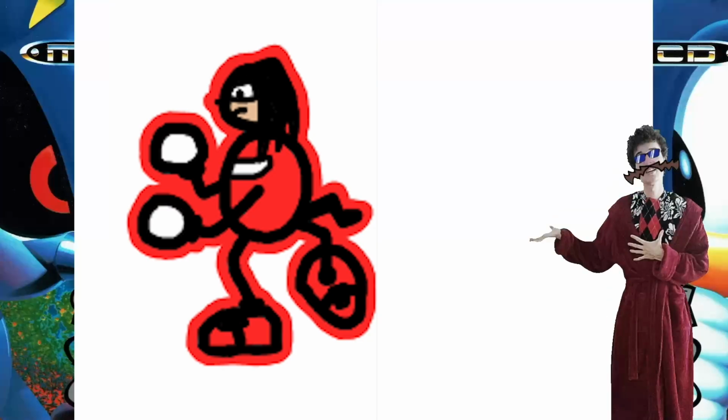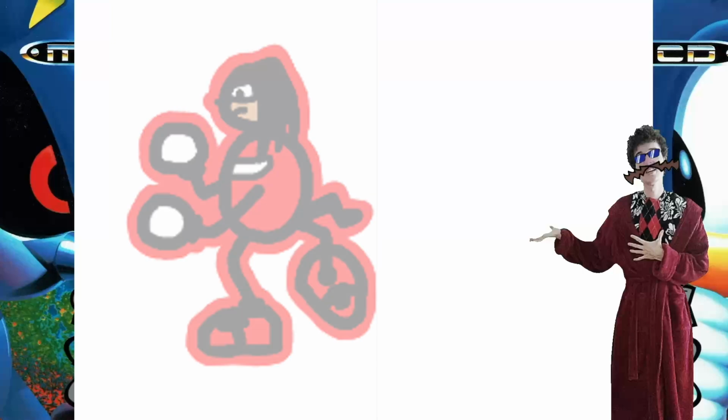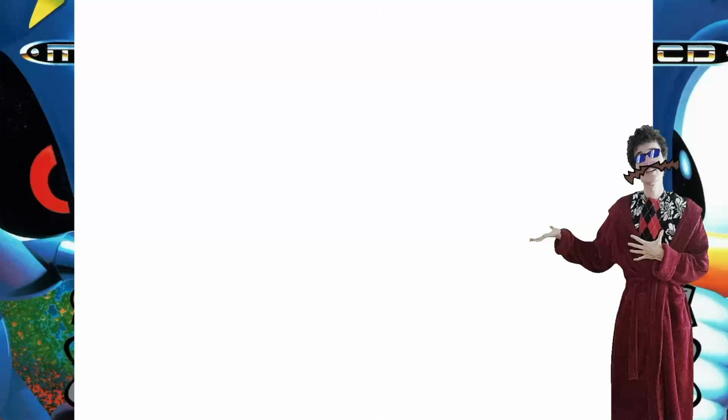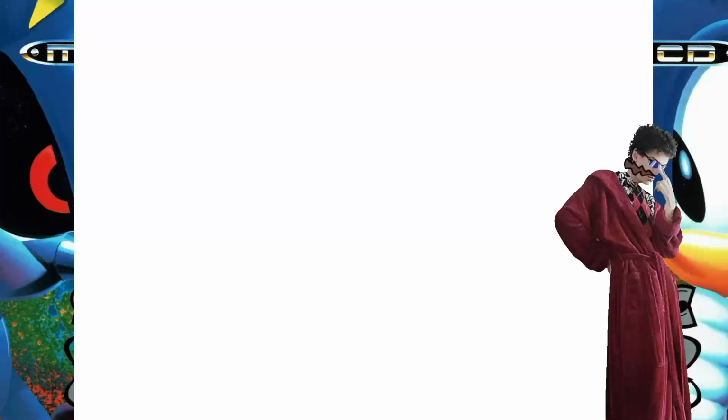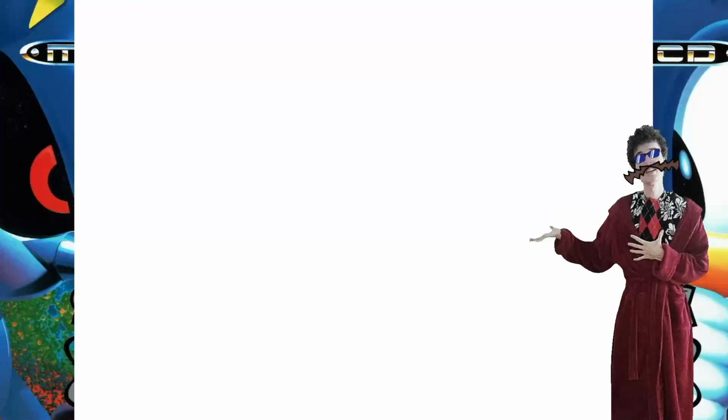But I think he is still recognizable, especially in front of landscape that doesn't have the same color as his body. Oh, and I probably should have also added Amy or Metal Sonic 2. I honestly just sort of forgot, despite I think especially Metal Sonic is super cool, but yeah, just forgot. I'm very sorry. I promise if I make another painting like this, I will add them both in.